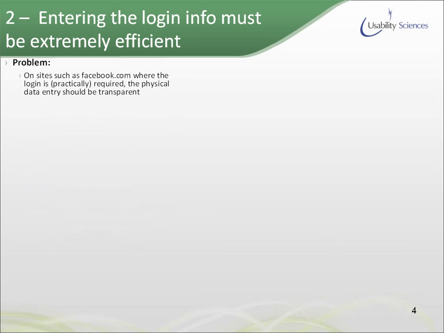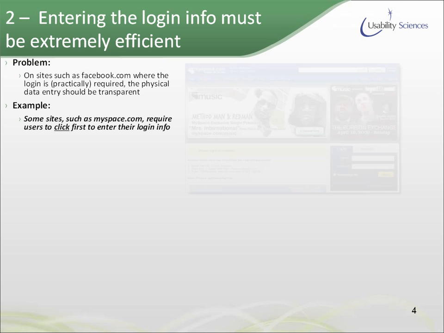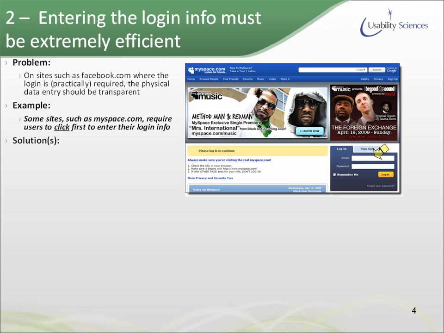The next thing we'll look at is that entering the login information should be extremely efficient. On sites such as Facebook.com, where the login is practically required, the physical data entry should be transparent. Some sites, as you can see in this example, such as MySpace, require users to click first to enter their login information.